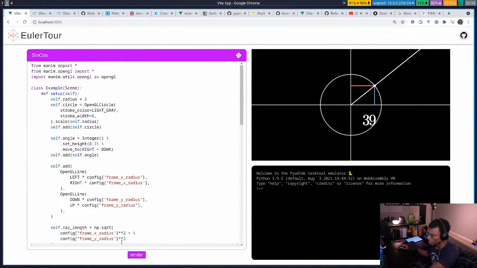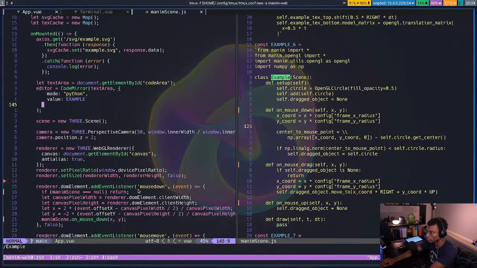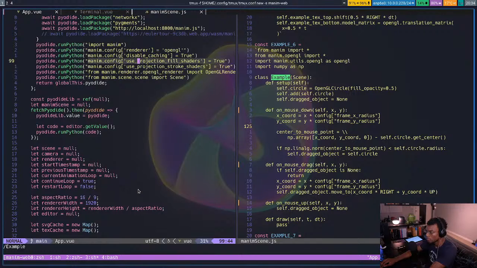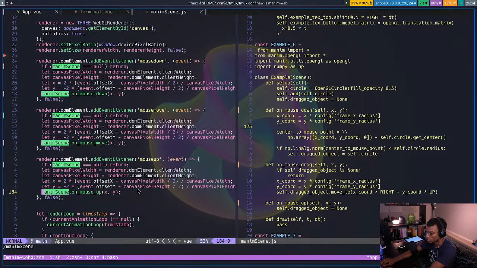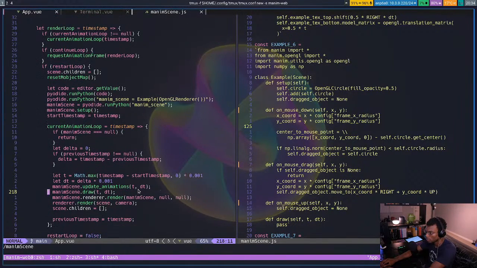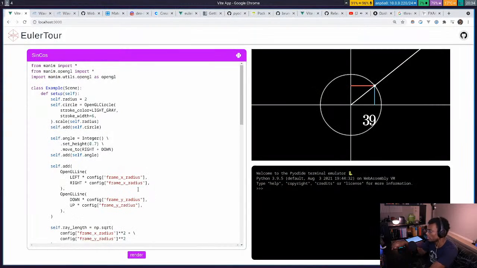Maybe I'll just do something like that. I just do this.runPython. I wonder, so this should have a reference to the Messin.